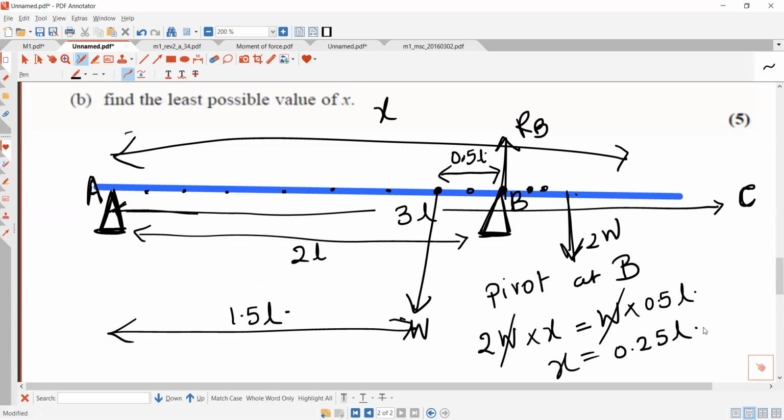Understood or not? 5 marks right there, for understanding that if he walks too much, at the maximum value of X, there is going to be a turning point. Does everyone understand this? Online, everyone understood or not?